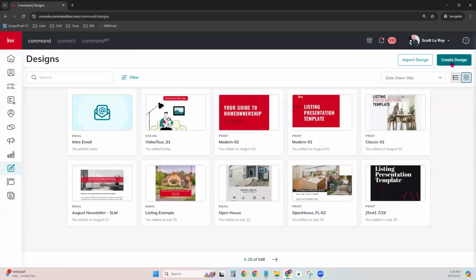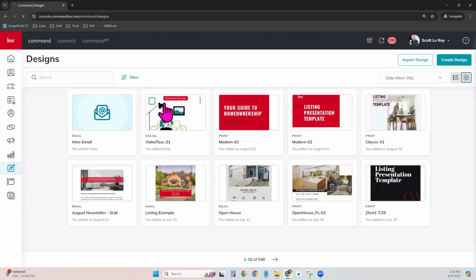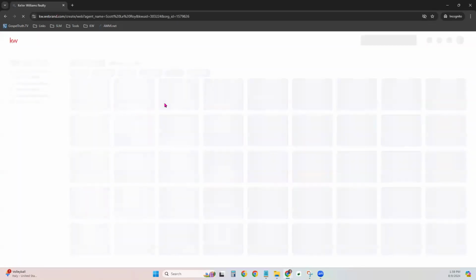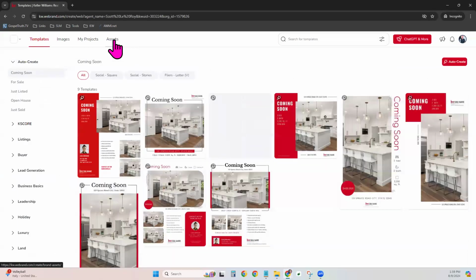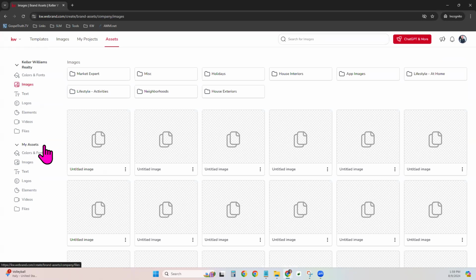I want to show you the free templates for social pieces and print pieces by clicking Create Design, Social, and Next. You have free stock images in here. You've got free templates in here, right here under Assets, Keller Williams Realty Assets. You can come to Images.